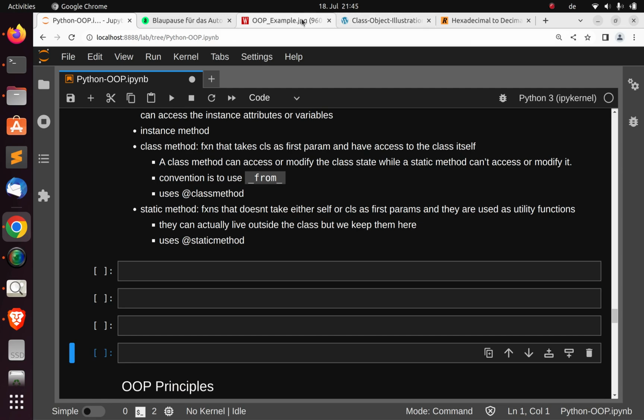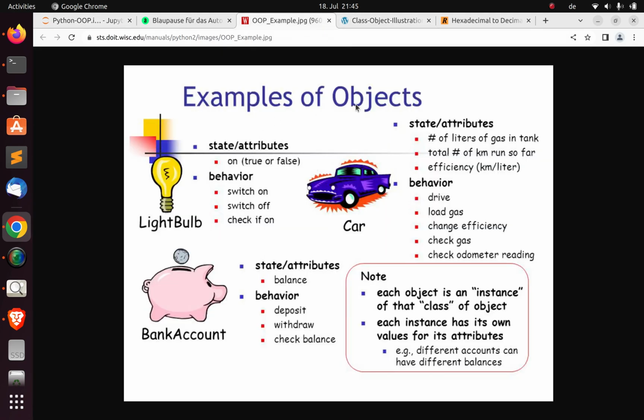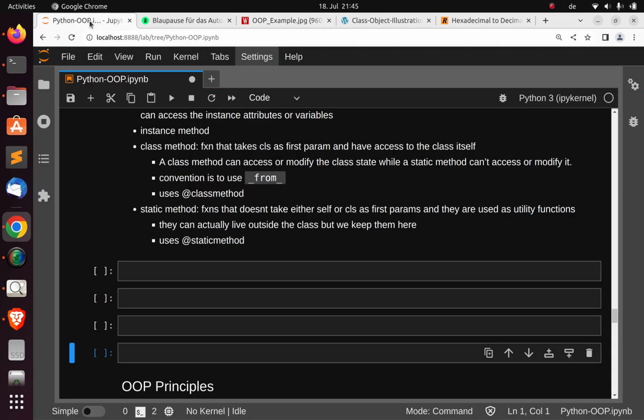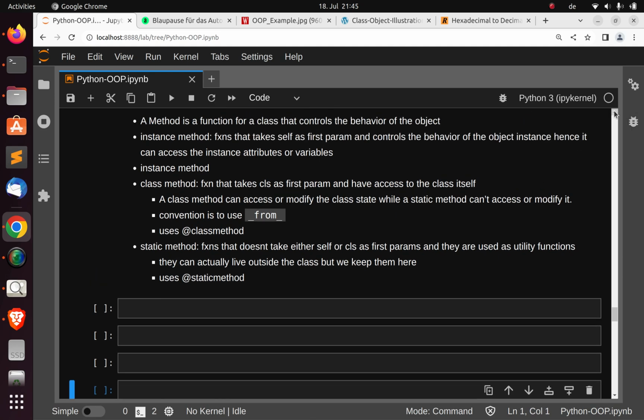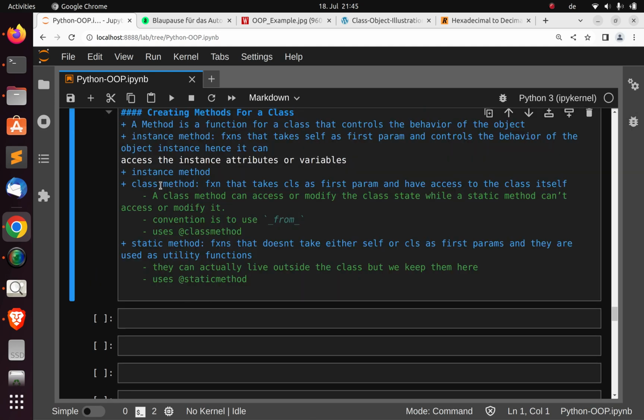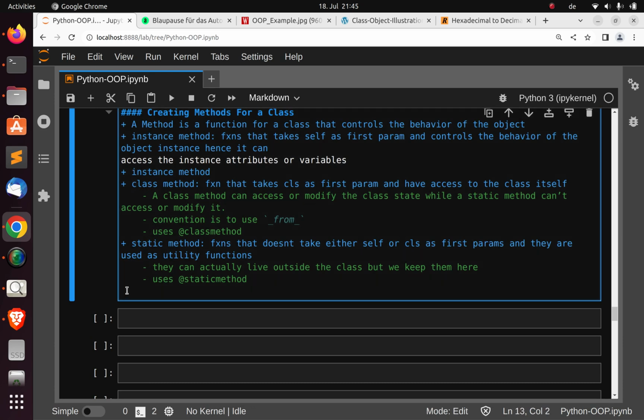As we saw earlier on, an object has states, which you have explored as the attributes. It has a behavior, which is the methods, that it does. So how do we do that? There are four different methods. The first one is an instance method. The next ones are a class method and a static method, and there is also another one, the abstract method, which we will not talk about now.